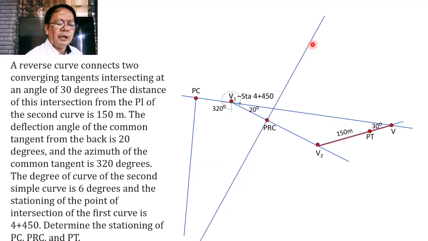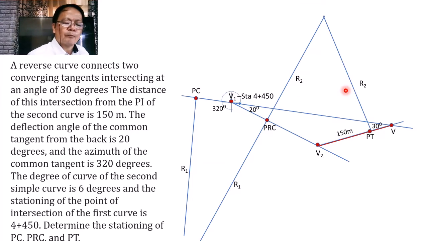And so we have this line so that we shall be able to locate our center somewhere beyond our illustration, our canvas. Okay, and from the PT, we draw a line perpendicular to the line V sub 2 to V, so that we shall be able to locate our center. So, okay, here is our radius of the first curvature, and this will be our radius of the second curvature.